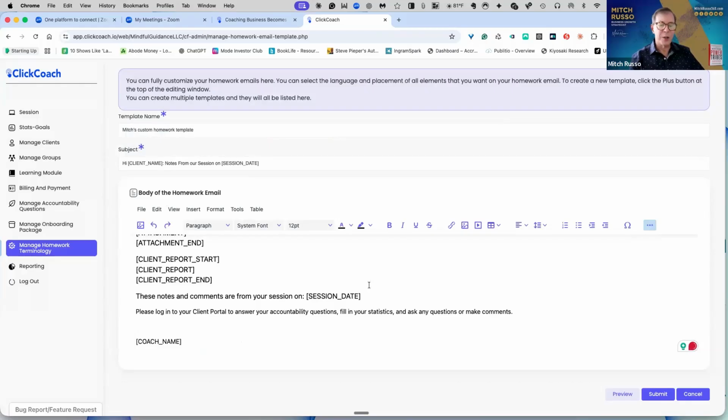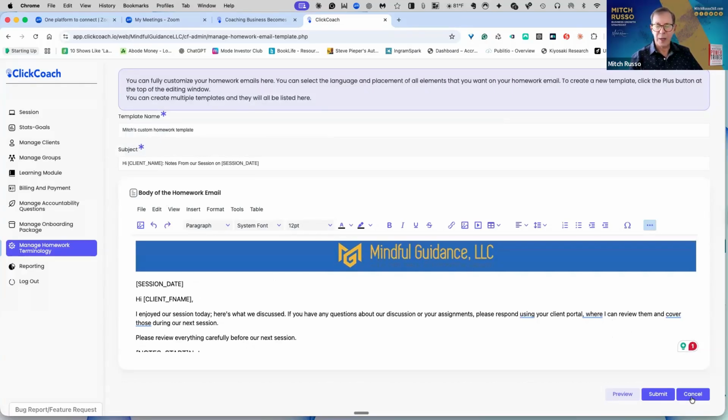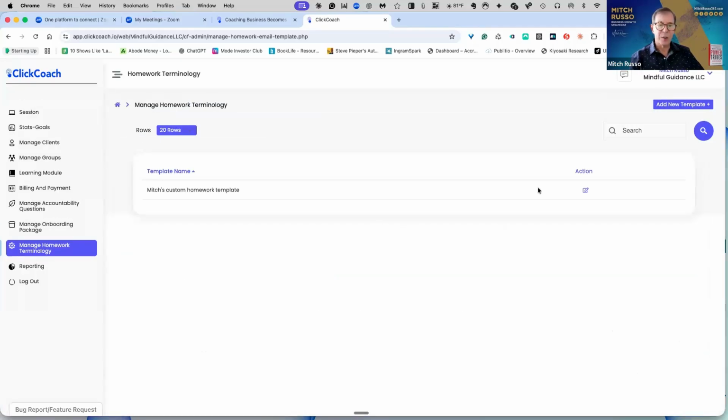If you have a special announcement, this is where we go a little off script for a minute. I'm going to cancel out of this and go back to this level here. Now, remember I told you that you could have as many templates as you want. If you have multiple coaches, you can create a homework template for each coach. In fact, each coach can pretty much create their own. So there are going to be a lot of reasons why over time you want multiple templates in all of these screens.